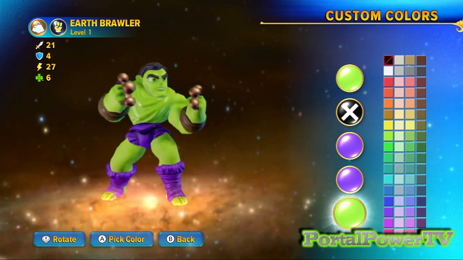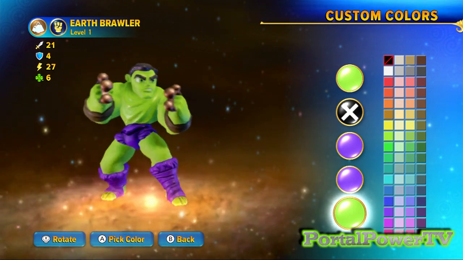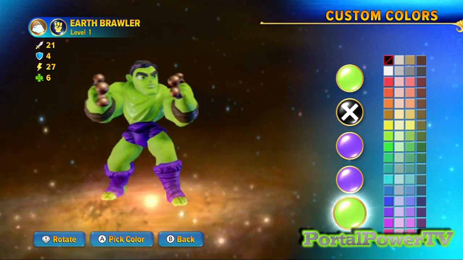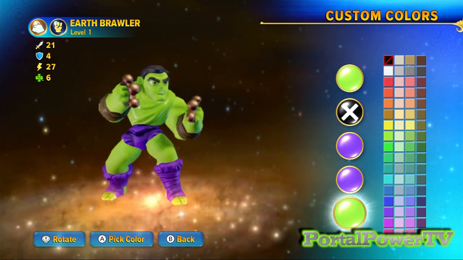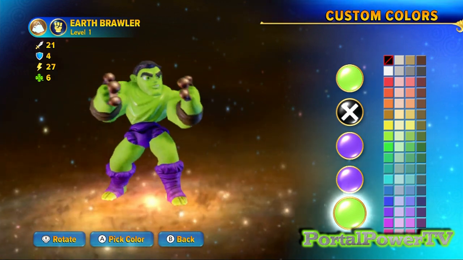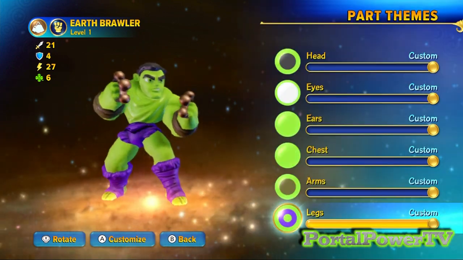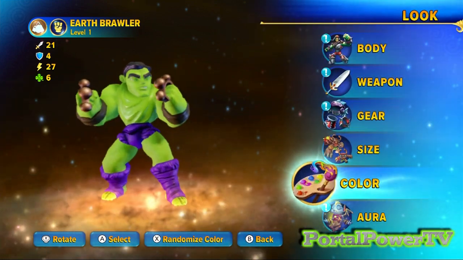Now I didn't give him, like I said, any other components, no other gear or anything like that, no auras. I could have gone with something that kind of looked like Gamma, but to me, when they're actually in the game, the auras kind of interfere with your overall look and disguise the way they look. You can't see them as distinctly, so I don't like them. But that's just a personal preference.